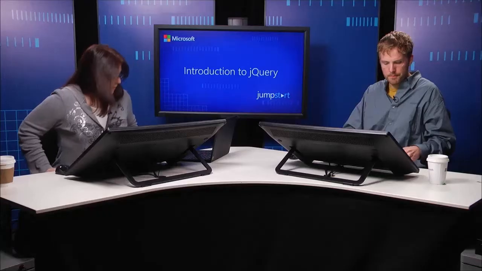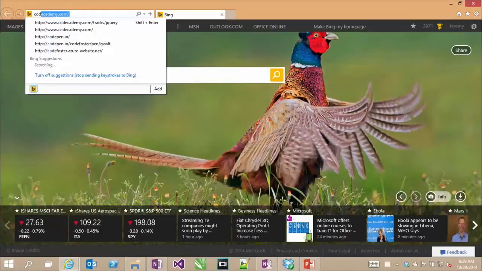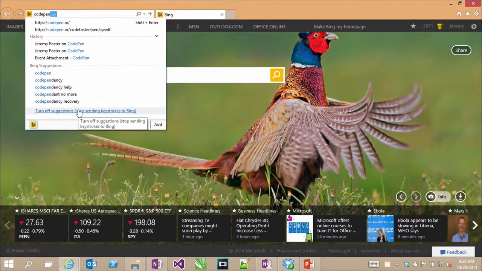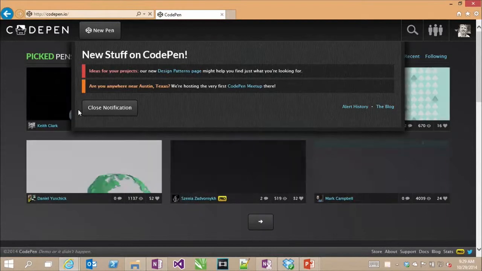All right. Are you prepared to show some getting started demos so that people can walk through, or do you want me to do that? You could do that, because I think they're on your box. All right. I'll tell you what, something I'm going to be using throughout, so you'll have to get used to this, is called CodePen. And I love CodePen. It works really well. It's at codepen.io.